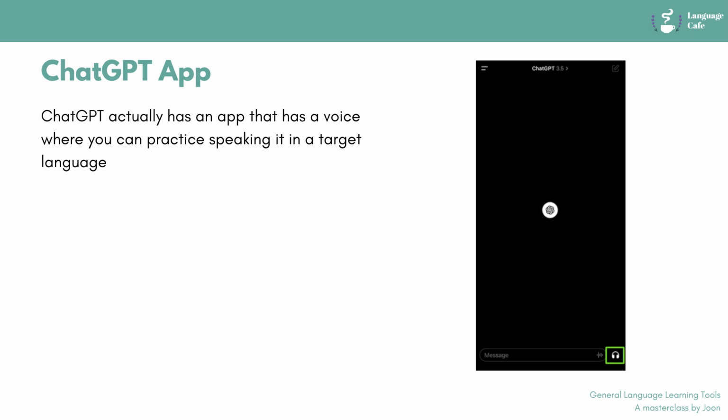But anyway, ChatGPT has an app that has voice where you can practice speaking in a target language if you're feeling too nervous to talk to people, or you want to get to a baseline where you feel comfortable saying basic things. You can either jump in and talk about whatever, or you can prompt it saying you're a language student that has insert CEFR level here, in insert language here, and you want a conversation partner. And then you can also mention that you want someone to point out mistakes.